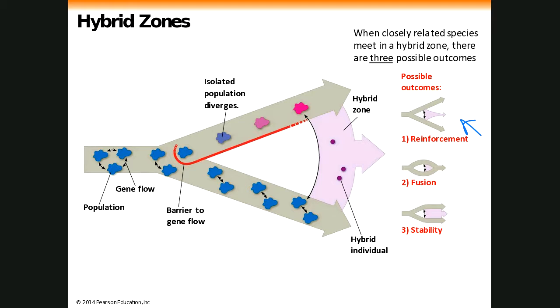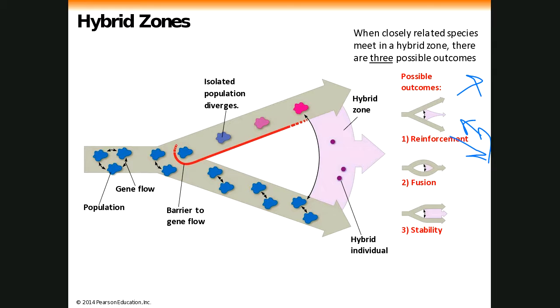The hybrids, although they might be viable, and although they might be fertile, may not be as fertile, and may not be as viable. So the reason the purple arrow is getting smaller as we move to the right is that we're indicating that while hybrids happen, there's not a lot of them. It might even get to the point where they start to peter out after a while. You start losing the hybrids. All right, so you get reinforcement. We're reinforcing those two populations staying away from each other. Now, what will eventually happen if the reinforcement continues? These might eventually diverge into two different species, or one, if one of them was the original species.